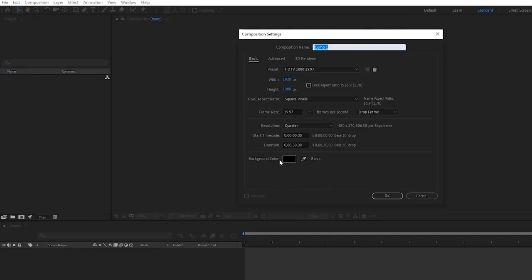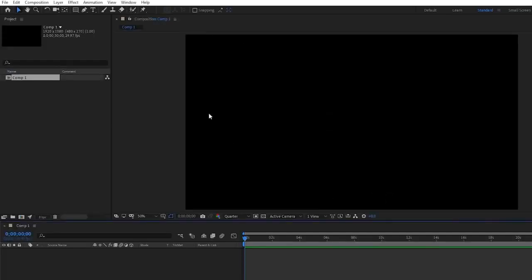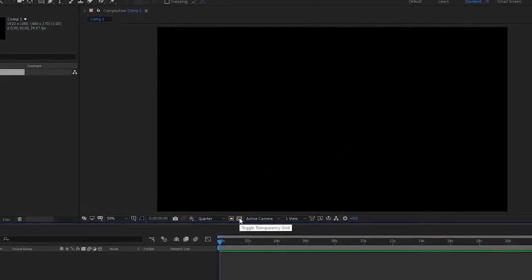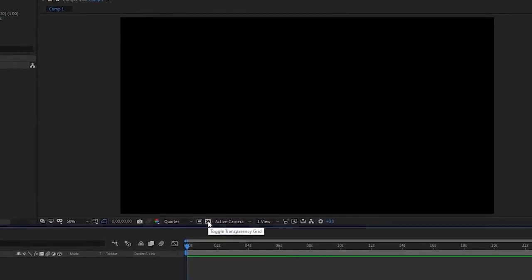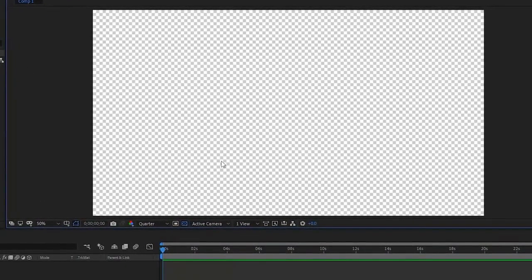Now, also, there is a third way to do it. So after we click create, which does the exact same thing, it's no different, and by the way, I'm just using the mouse wheel to scroll in and out to see this right here. We are actually able to create our composition right here. And of course, at any time, we also have the toggle transparency grid. So toggle transparency, if we were to click that, turns the background off. So this is perfect if you're trying to create overlays, if you're trying to create lower thirds, or if you're trying to just create something that can be input on another scene without a background.